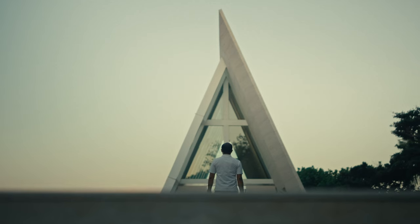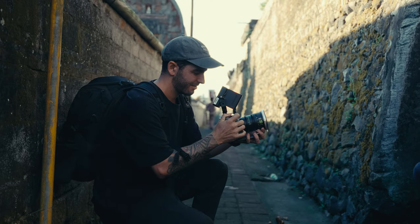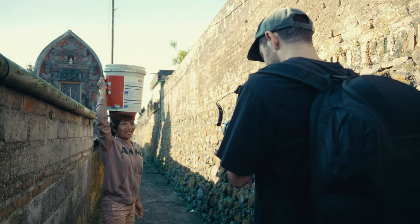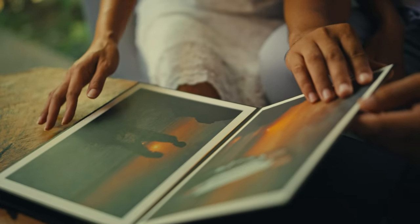Light can pretty much take your production to a whole new level and add so much more quality. But at the same time, for the style I like to shoot — pretty much all documentary style — the last thing I need is a proper light setup, to keep the moment original and candid. The main thing I keep in mind, and this might get a little confusing, but trust me: it's shadows. Don't look for light — look for shadows.